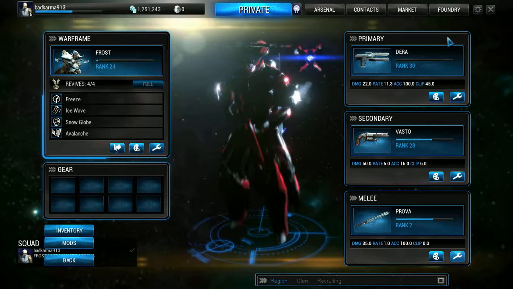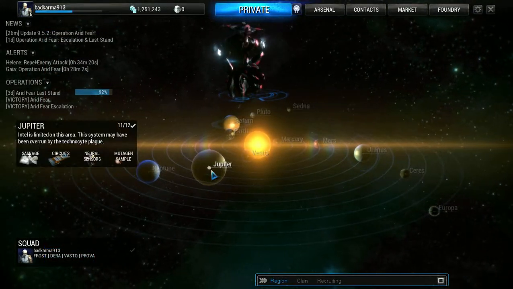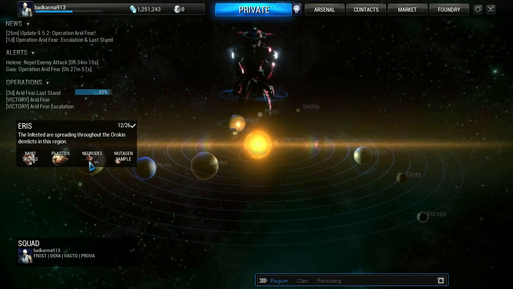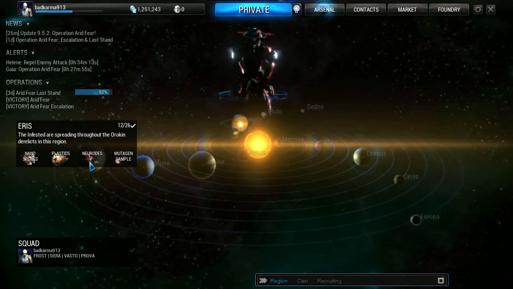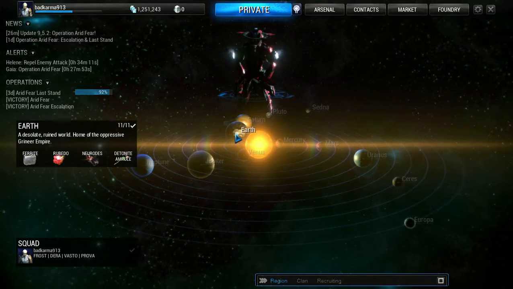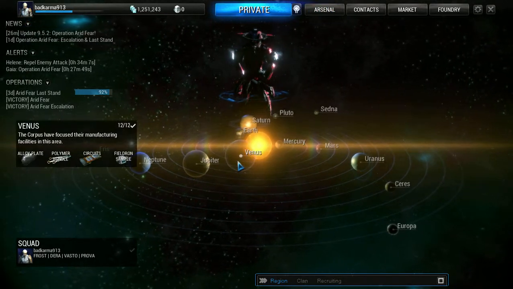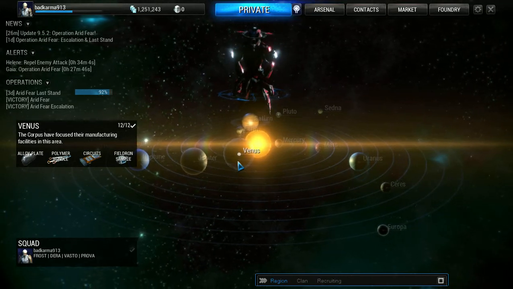You close out your Foundry, close out that. You hover over a planet. Now, every planet has its own designated items. For example, I go to Earth. It has ferrite, rubedo, neurodes, dentonite, and pluto. I go to Venus, it has alloy plate.